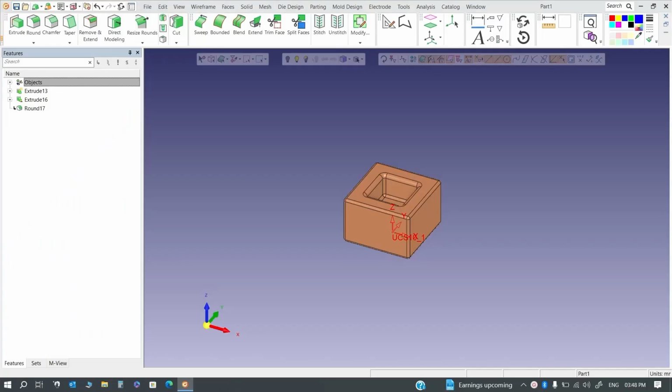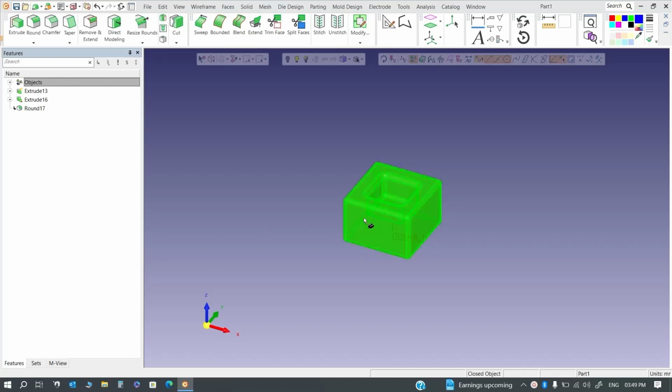In this video, we can see the quick access toolbar or filter toolbar. For that, I have created a solid object here. The first one is UCS manager, which we can see later, and this one is the filter object, solid object. The first one is a solid object. If we highlight this solid object, whenever we are selecting, we can only select the solid object.